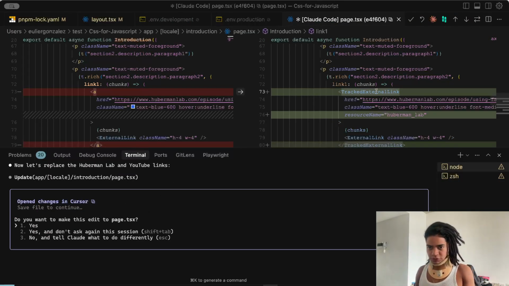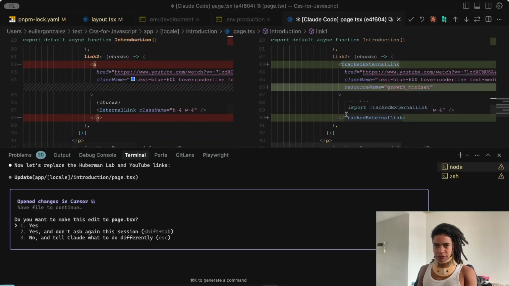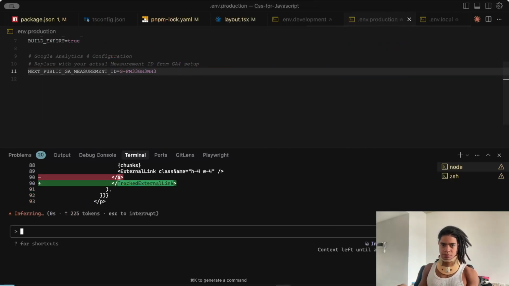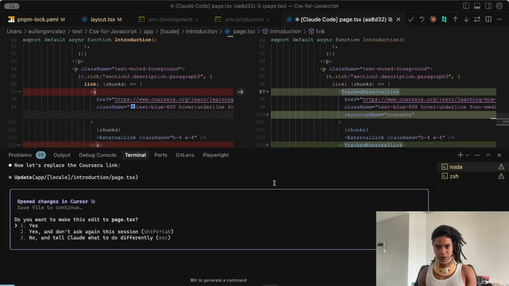Exactly. So this is now from the Huberman Lab and for the Grow Master. Okay, those particular tags. Let's replace the Coursera here. I don't know why I added the Coursera here.